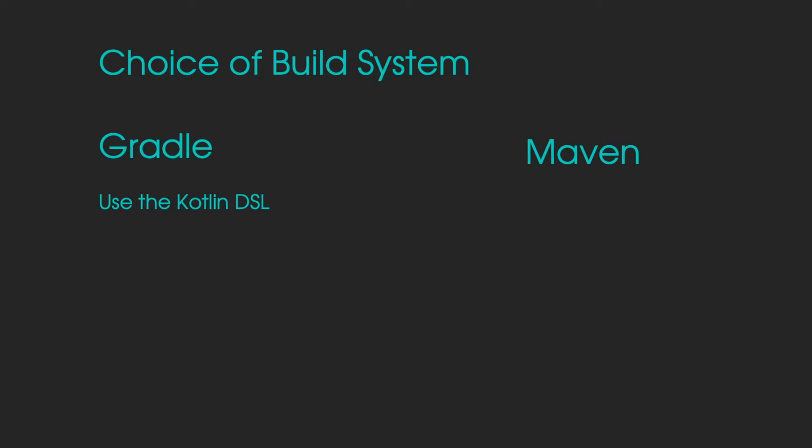For any reasonably sized project, invoking javac is not going to be sufficient. You need to use a build system. For Java web services, the options are essentially Gradle or Maven, although for some really old code bases, I've seen Ant used as a build system. If you have the ability to choose your build system, go with Gradle.